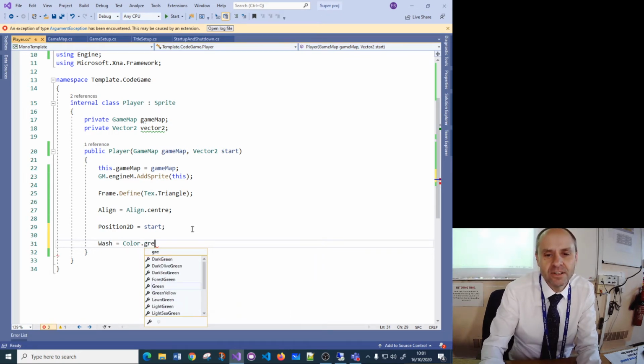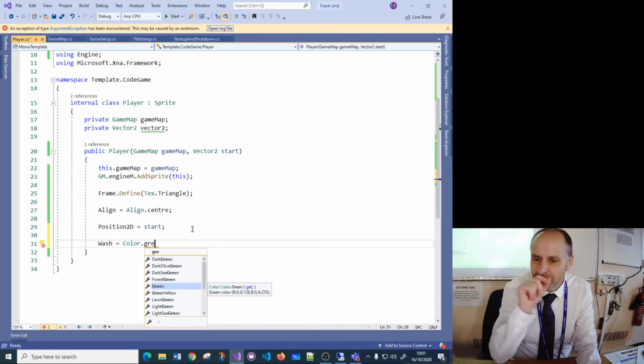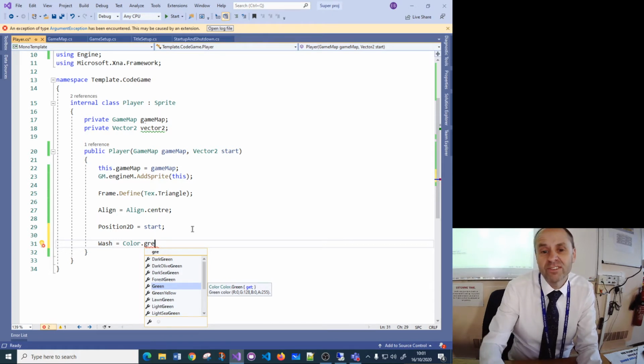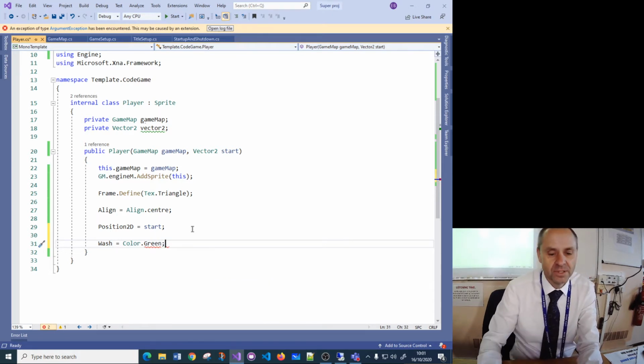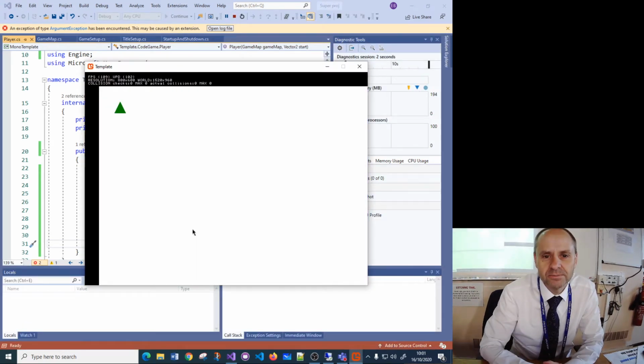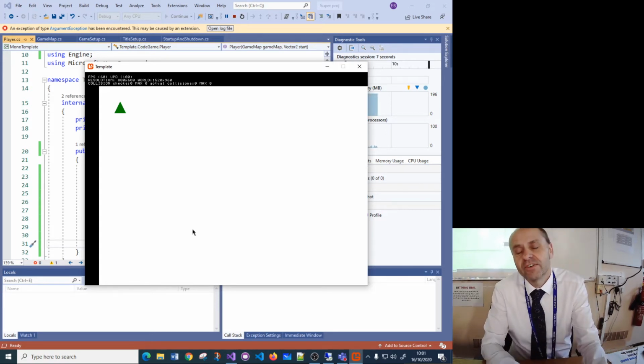Green isn't. It's like a dark green. It tells you the RGB there, so it's half green. But you'll see what the colour is in a minute. Yeah. So like forest green. Yeah. Colour. There is a forest green problem.